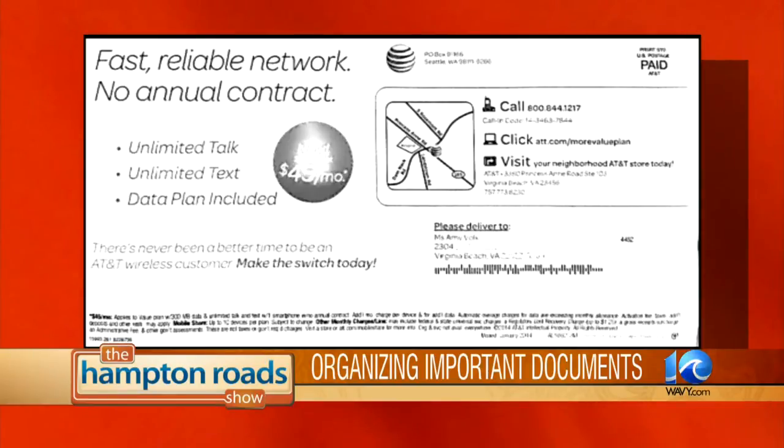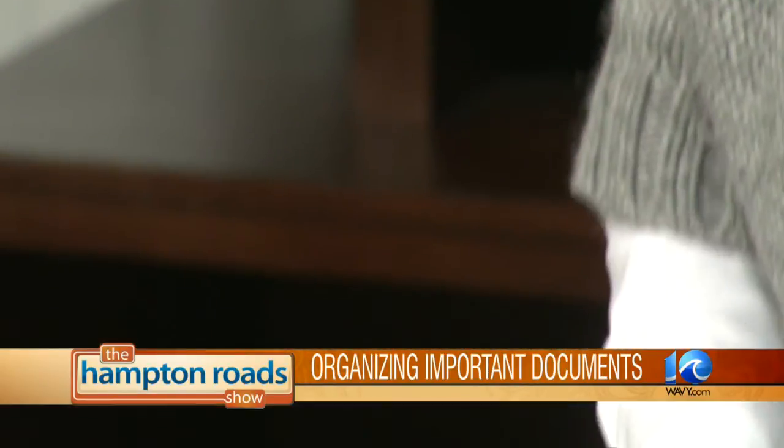Here is the one I use. What we see on the screen right now is from the iPhone app, and any smartphone can download it. It's called Doc Scanner. This is just a flyer I received in the mail. I took a picture of it with my phone using this app called Doc Scanner. It does all of what I just talked about and creates a cloud version of all of your important documents. So you can have it in iCloud. You could also have it in Evernote, or create a Dropbox folder that has all of your important documents stored digitally. And it's a $4.99 app. It takes pictures of every single document. People have said they've taken hundreds of thousands of pages of documents scanned and used them in the cloud.